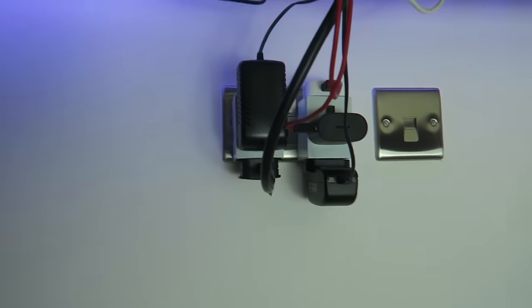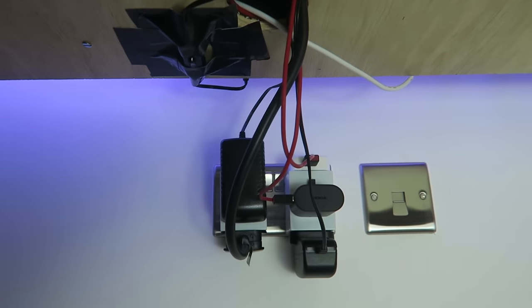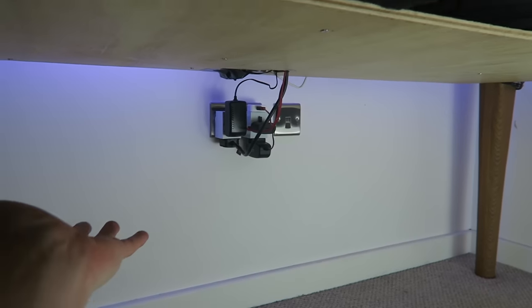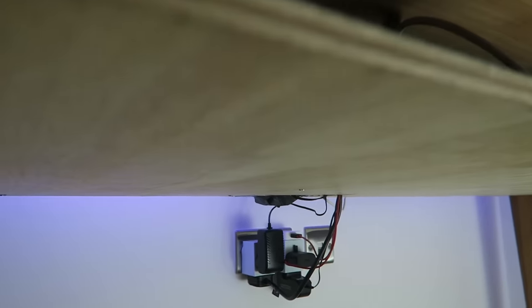If we come under the desk, you can see all the wires from it go up into the desk. I've also got these plugs here which all go up inside the desk. There's a lot of duct tape as well — it's not that pretty, but you can't really see this bit so it doesn't matter. I've screwed a bit of plywood underneath the desk.